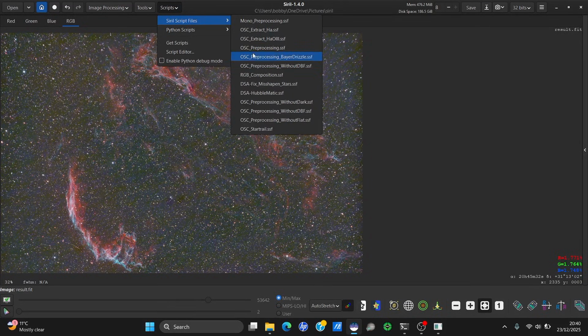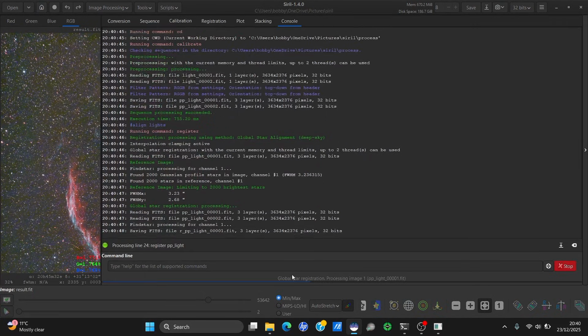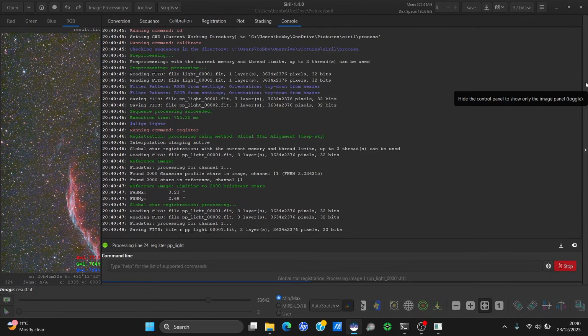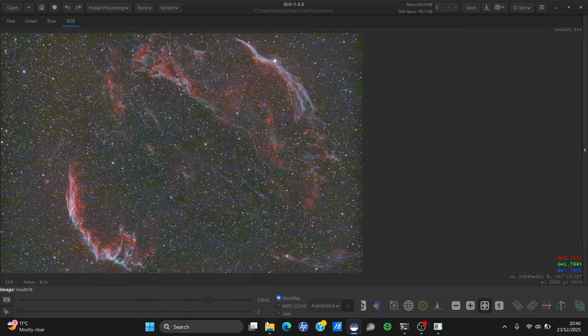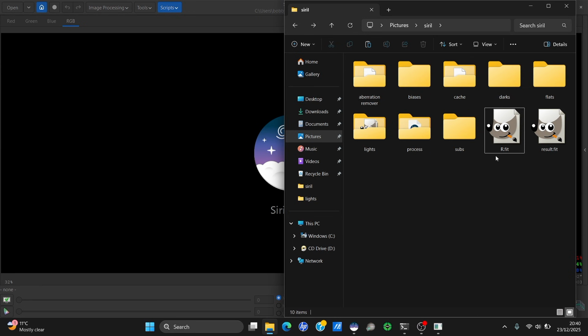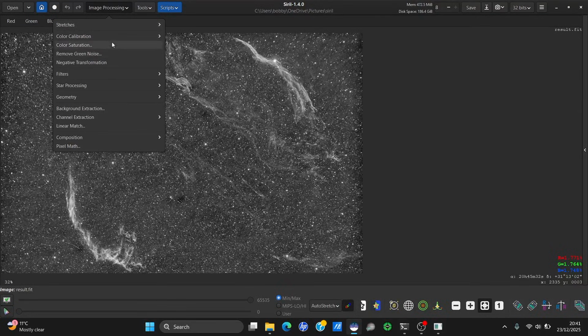Scripts, Siril script files, and OSC processing without DBF. And now it's stacking those two channels. And what we are going to do with those is combine the green and blue channel. It's this one. Combine the green and blue channel and use that as an OIII channel.